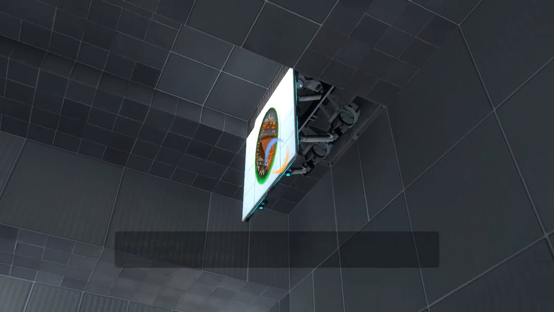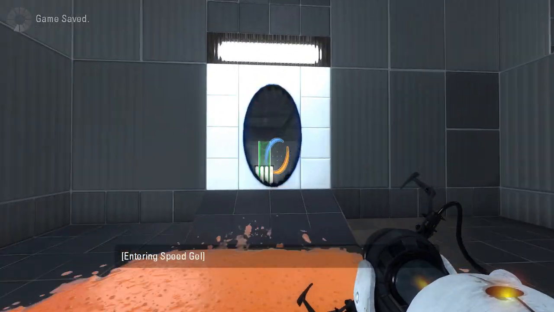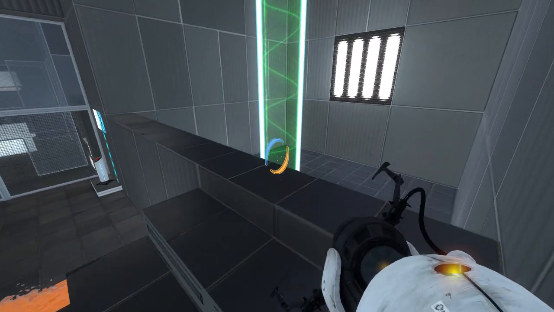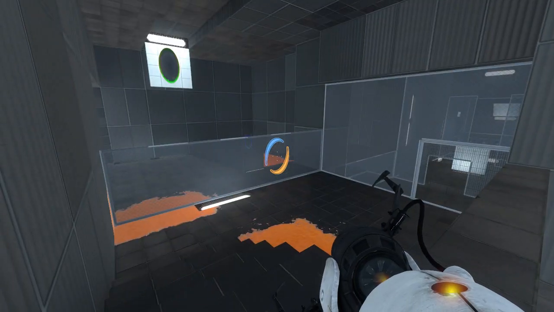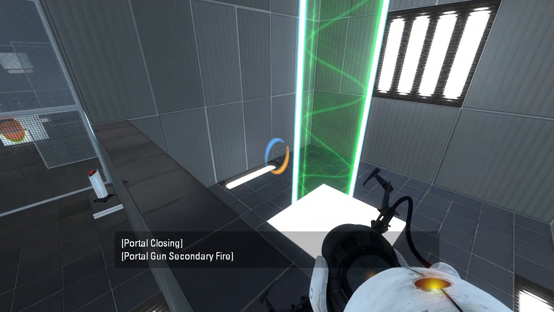How did I place that there? There we go. Save and continue. There we go. Didn't need it on the ramp. We had enough velocity. So now, we get a light bridge, and we can also access that area.